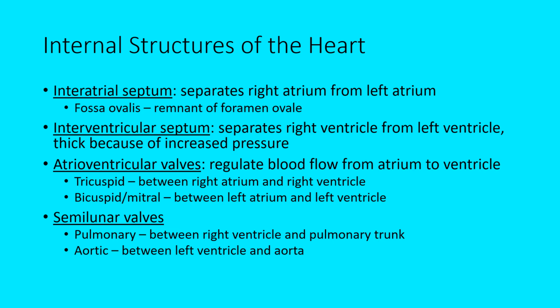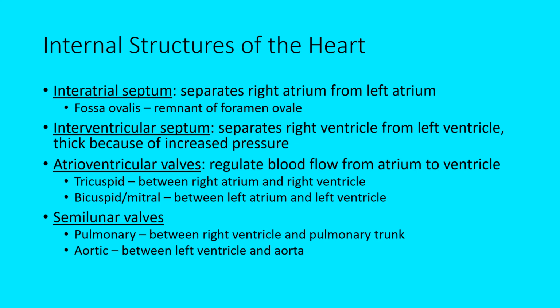As soon as birth occurs, there's a flap that covers this hole, and that remnant is known as the fossa ovalis. Sometimes it doesn't close properly, and that's what you sometimes hear about with a newborn having a hole in the heart. It's usually this that they're referring to. The interventricular septum is what is separating the right ventricle from the left ventricle. This is very much thicker than the interatrial septum because the pressure is higher here. So you have to be able to deal with that.